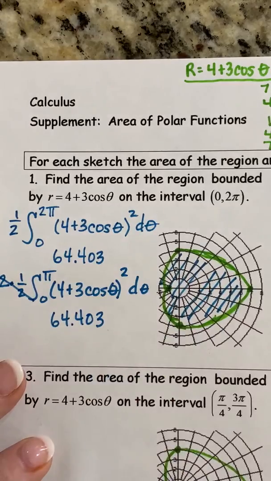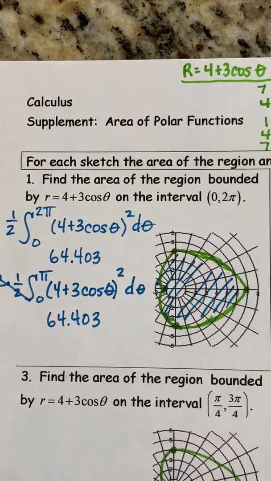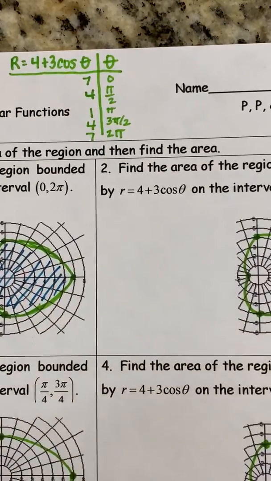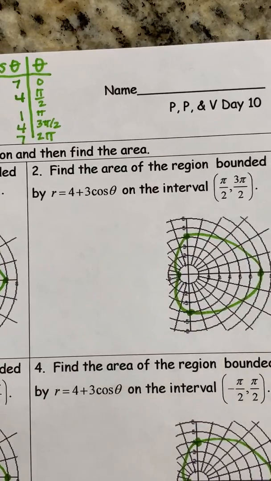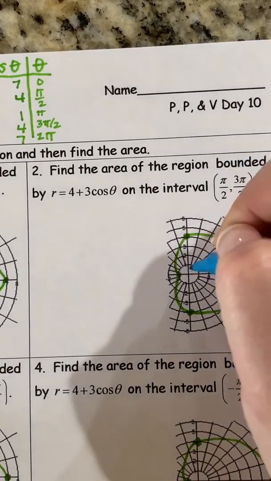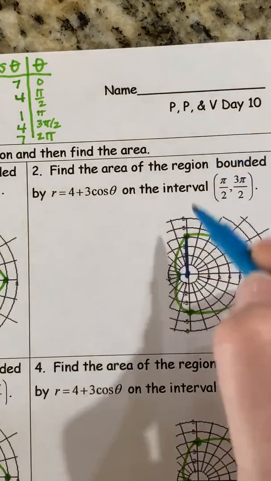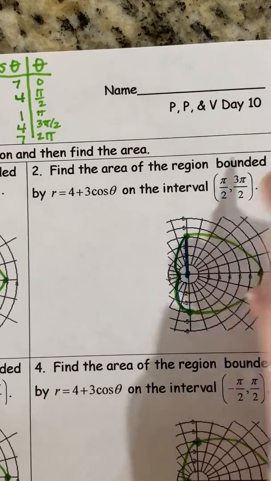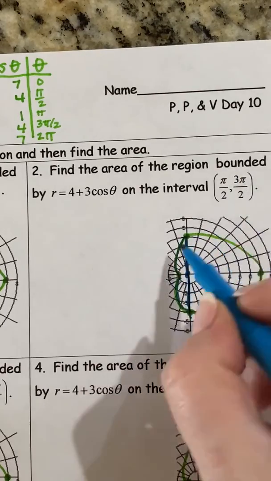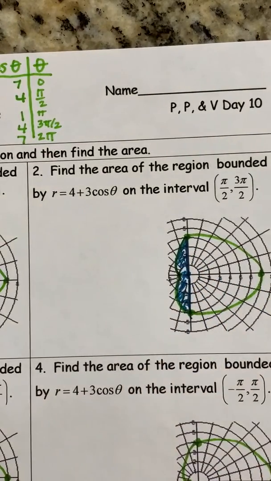Now, I've already graphed the other three. I want you to look and see what the difference is when you're finding the area. What you need to understand is you're doing straight lines. So if I do an example in the second one, pi over 2 to 3 pi over 2, here I'm starting at the origin. Pi over 2 is up here, and then this is my picture to 3 pi over 2. It's a straight line here. So this is going to be what I'm finding the area of.